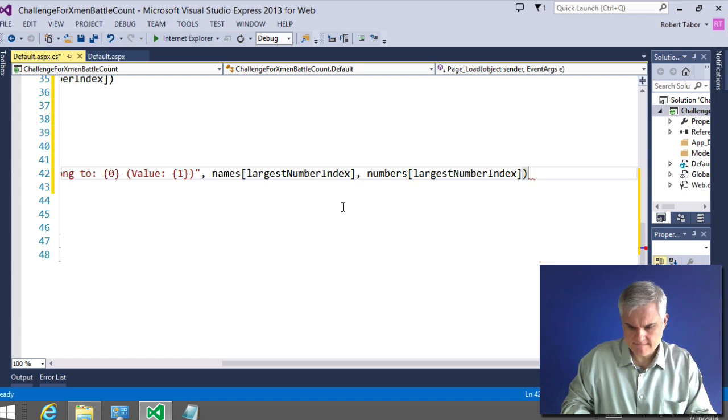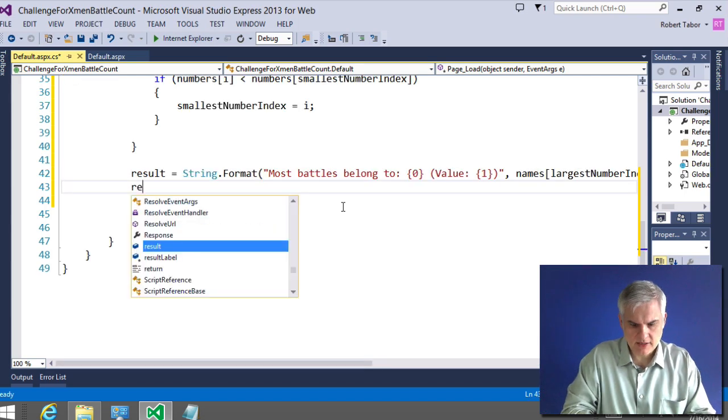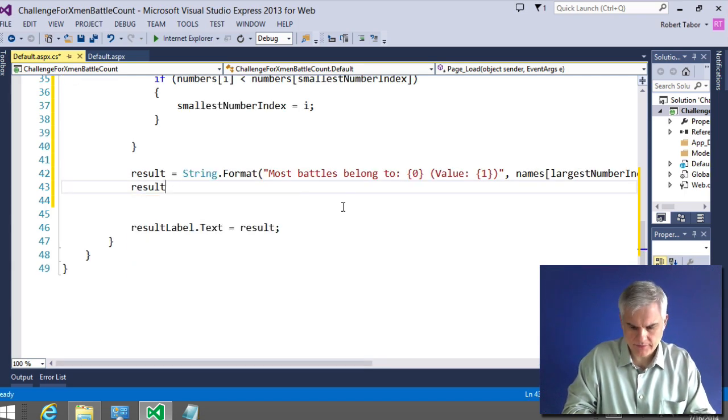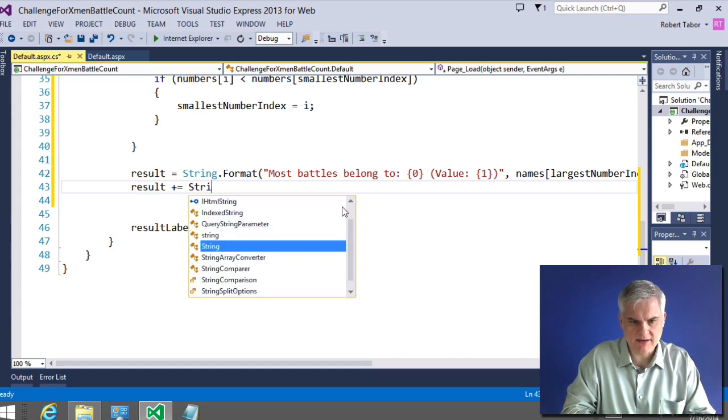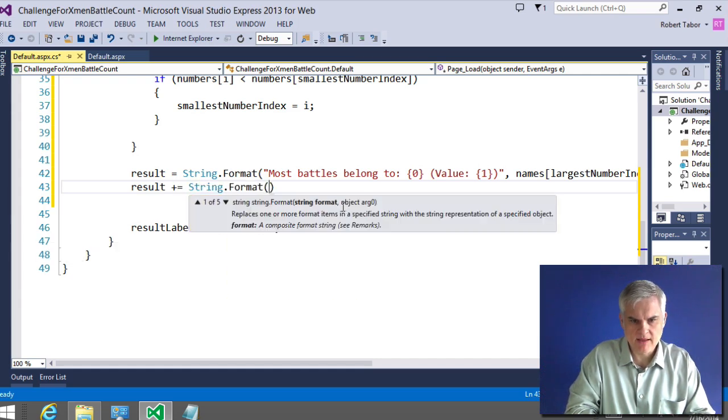All right, and then I'm going to do result plus equals string.Format. The least battles belong to, kind of the same idea here, and then the value.